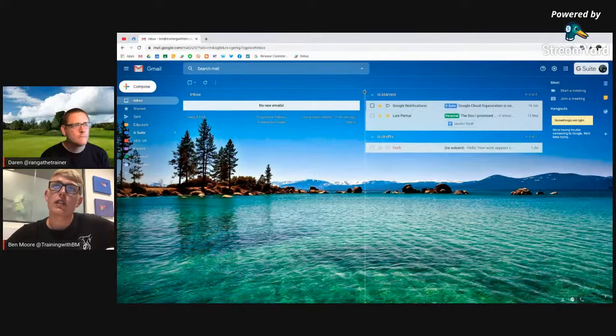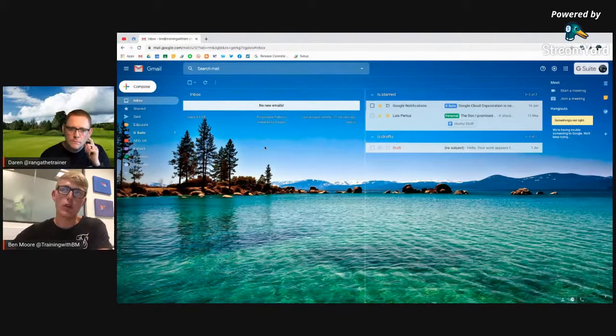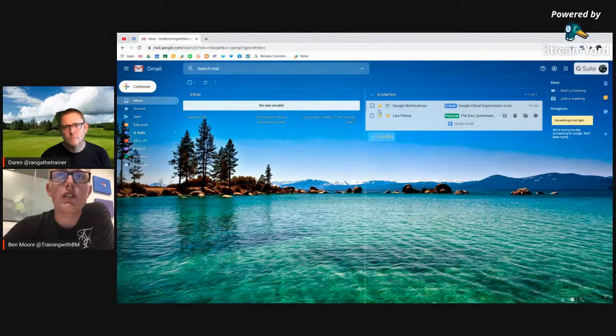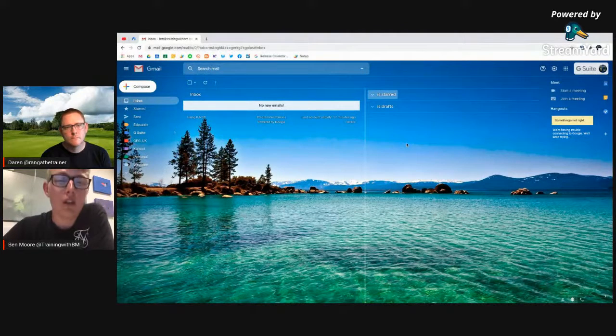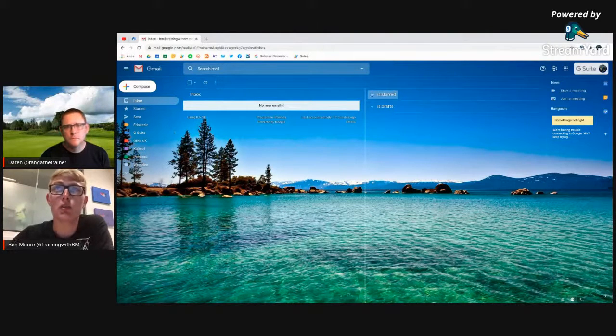But now you can see I've got the multiple inbox on the side, my normal emails on the left. So it sort of splits your email up into separate parts. You can keep an eye on more things at once. So I'll be honest, this is something that Darren was showing me a little bit earlier on. And do you know what? I think I'm going to go away and play with this on my own school account. I think it's going to be really useful to have this.